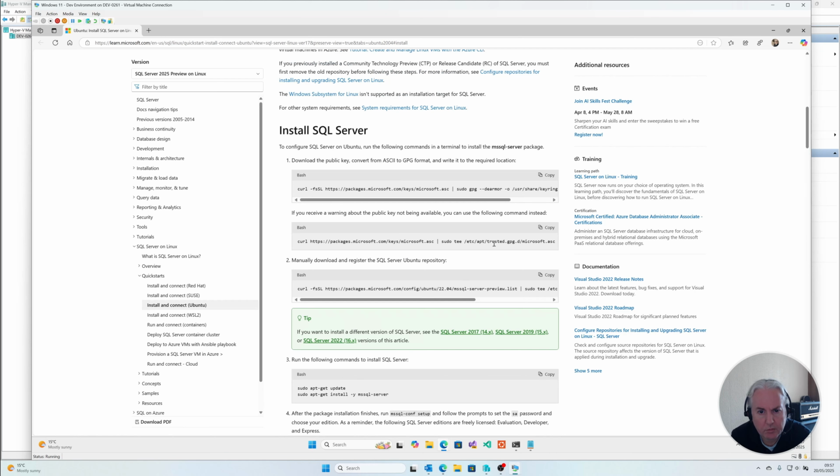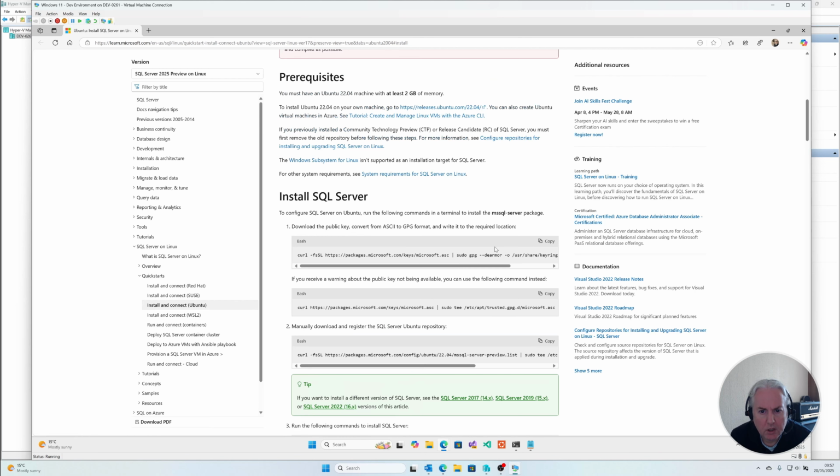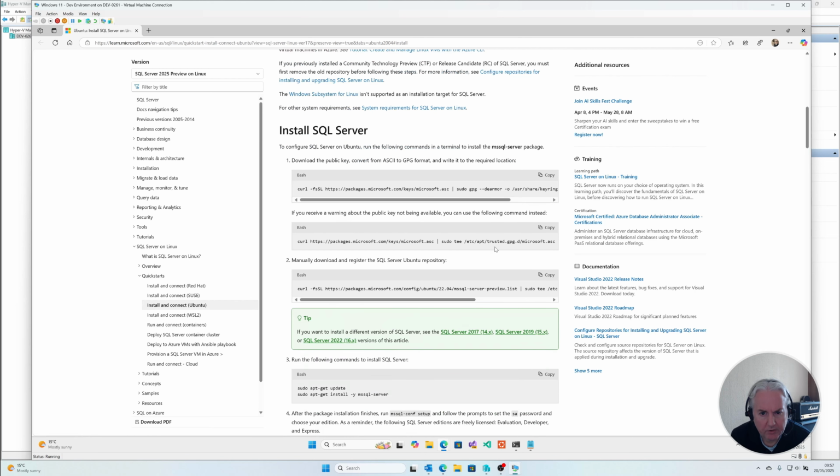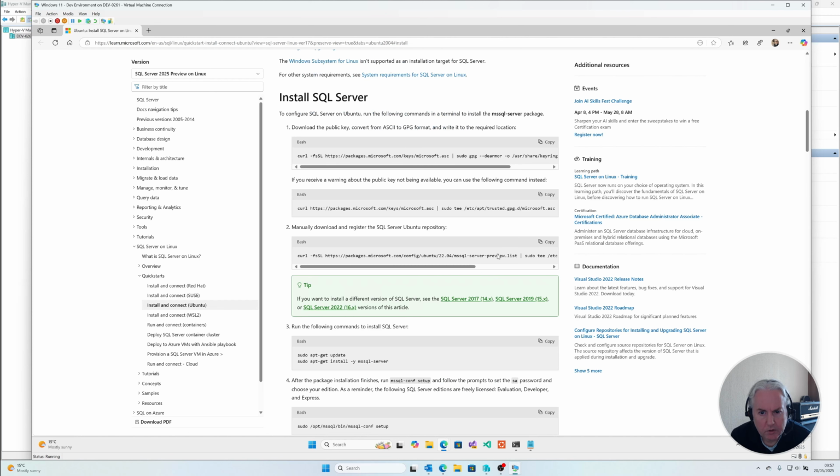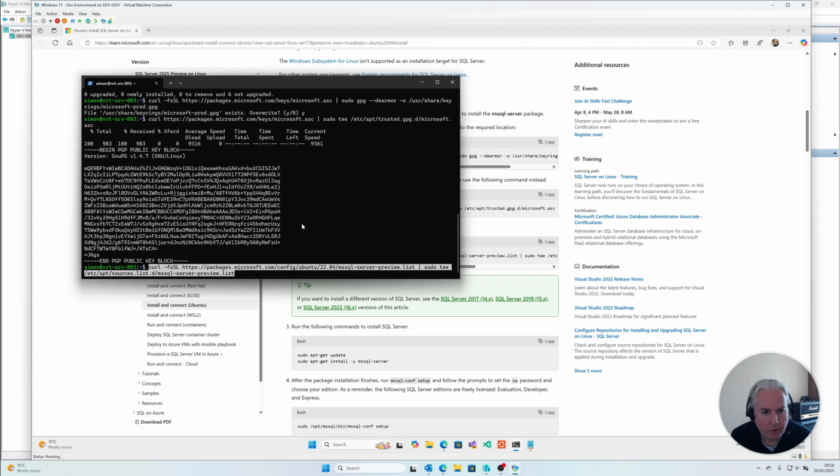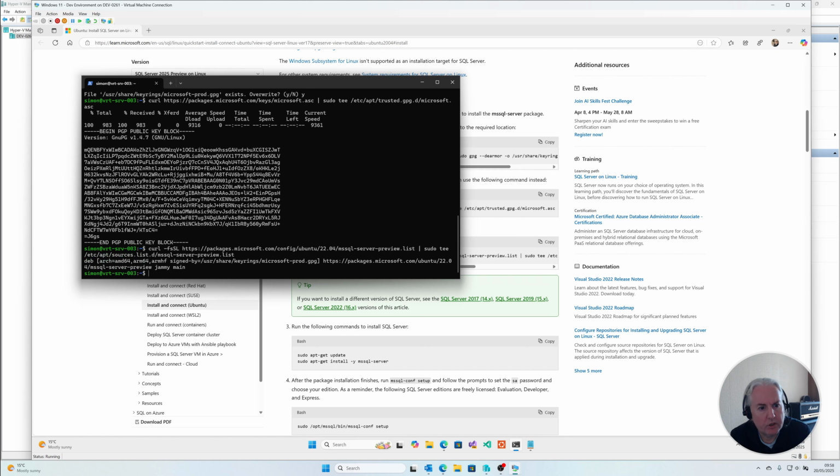Those two look to be the same, but I think there might be a difference in the repository. I think that's the difference. Yeah. So that's the difference there. So we'll take the preview version and we'll just make sure we update that. So we're using that preview, and then we can just do the kind of same thing again.